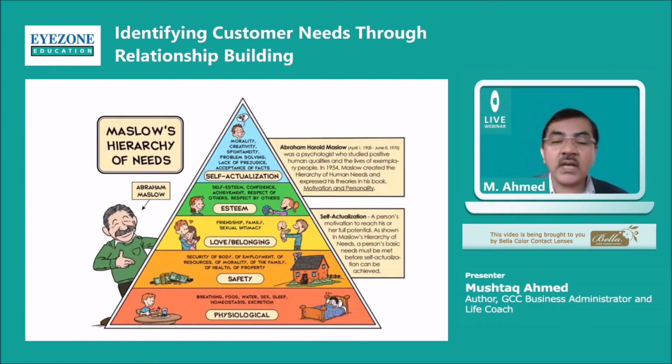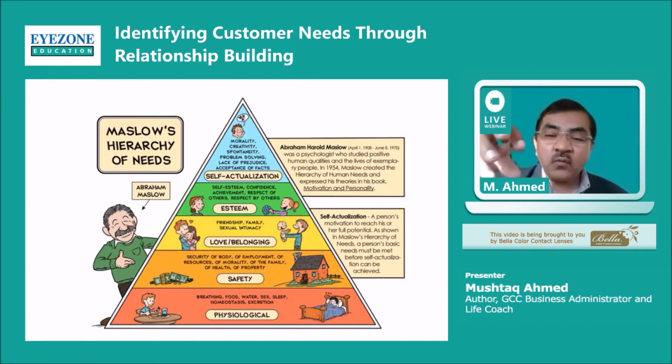So likewise, Abraham Maslow also talked about the safety aspect of it, and he also talked about love and belonging. He also talked about esteem, and he also talked about self-actualization. In our future sessions, we will try to address which kind of customers can fall in which area of the pyramid.